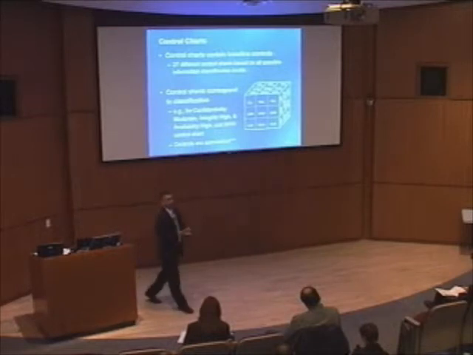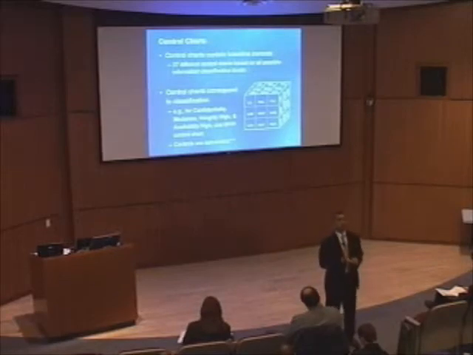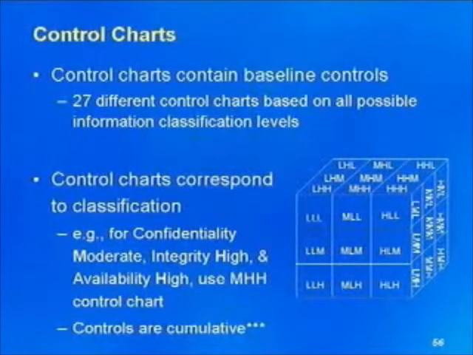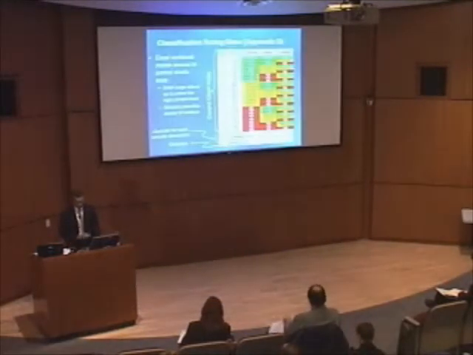Like I said, given the 3 dimensions of security and the 3 levels, how many different unique classifications can we have? 27. So for each of those 27 different classifications, we have a corresponding control chart which comprehensively lists the controls that you would need. So selecting the controls is perhaps the easiest part for you. You figure out what the classification is, and you have a set of 27 control charts, and you figure out the right control chart based on the classification level, and you have all the controls that you need. So it's as simple as that. But we'll still go through the process, and I'll explain to you where the controls are.